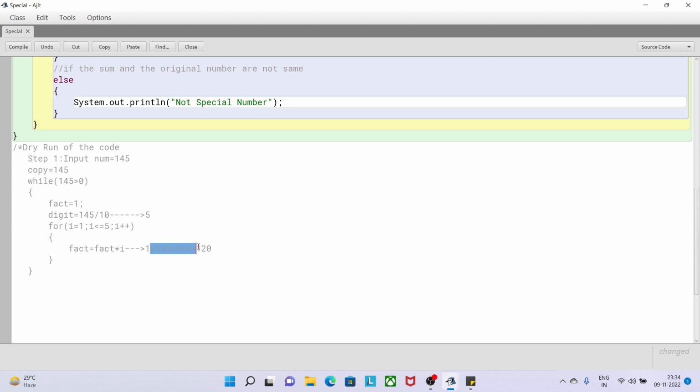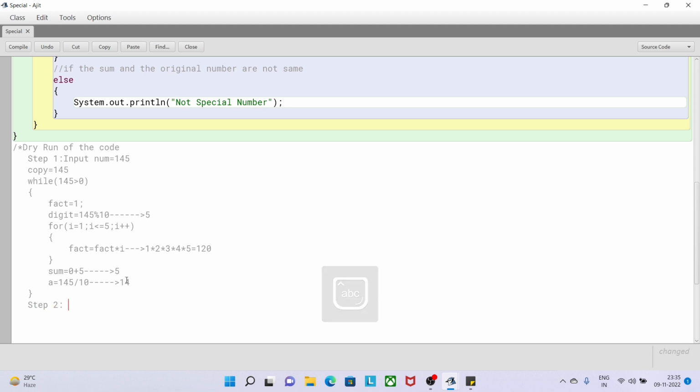This 120 is going to be stored in the sum. So we have declared the sum variable, which is going to store 0 plus 120, that is 120. Sum will be having 120. Okay, so it will generally be 120, just for the demo purpose, for the digit which we generally picked in our previous code in Armstrong number or sum of digits. So basically in sum we will be having 120 and the rest it is going to process other digits.